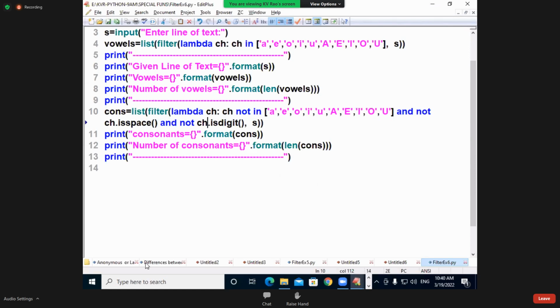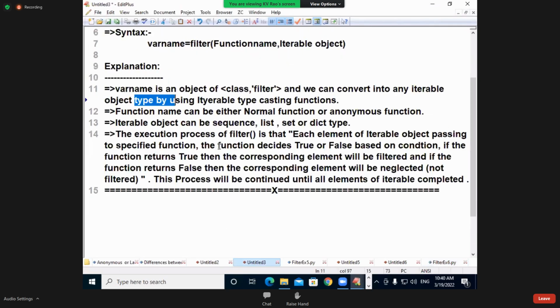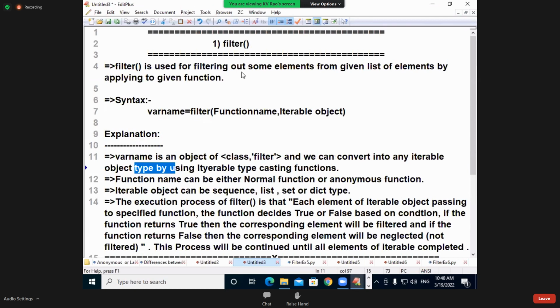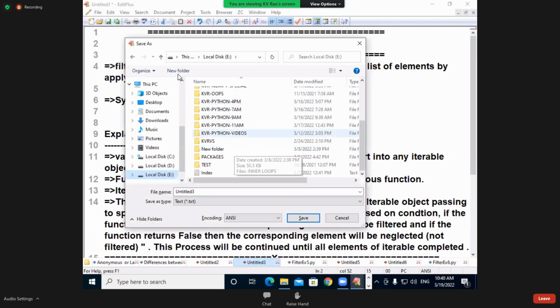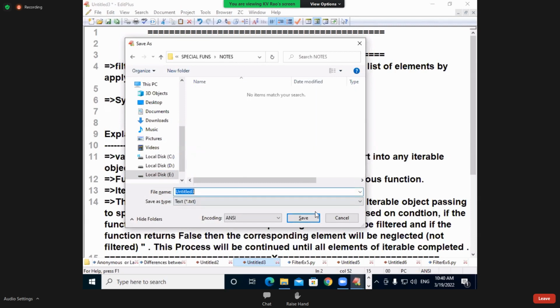So in this class, we understood the importance of special functions. First function I explained: what is that function, ma? Filter function. I will save it into my special functions notes, and inside the notes I will just write it. Yes, it is done.